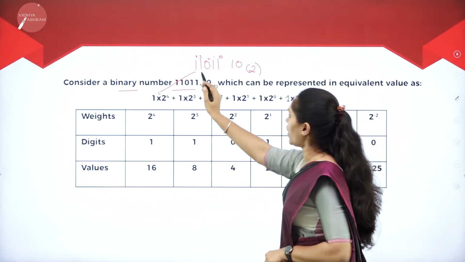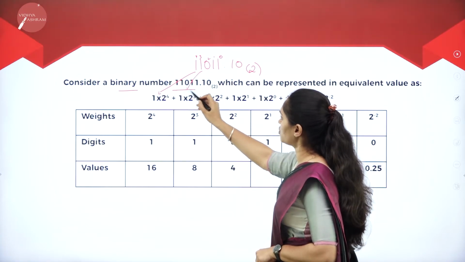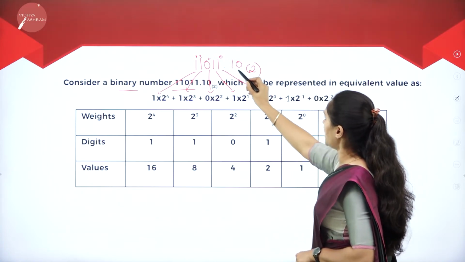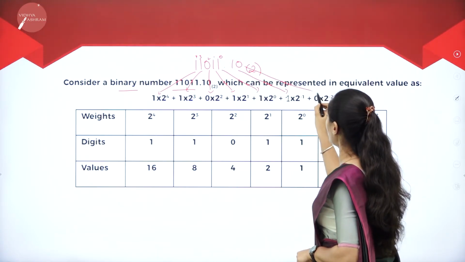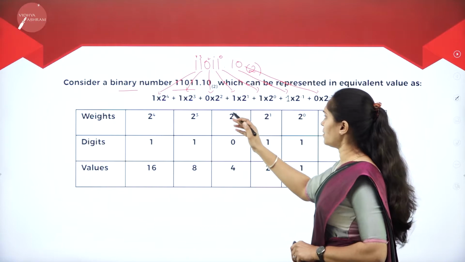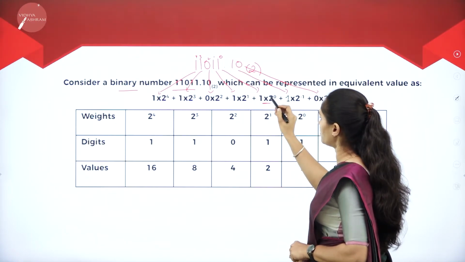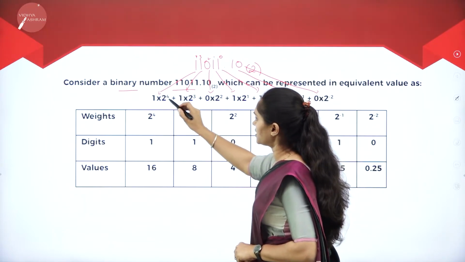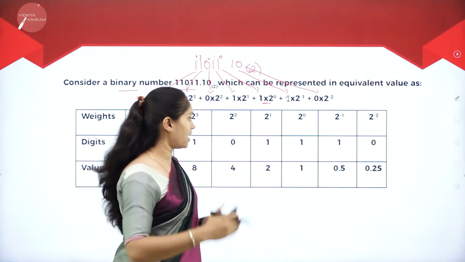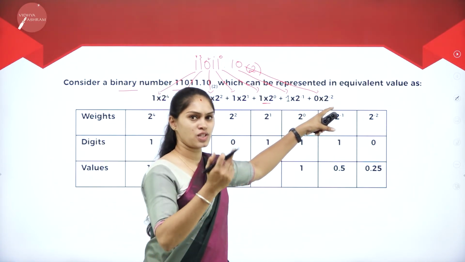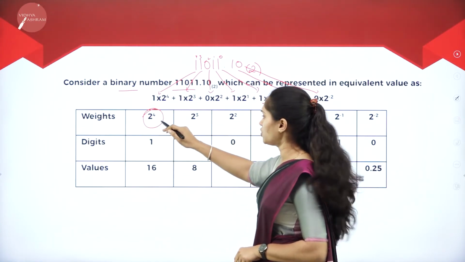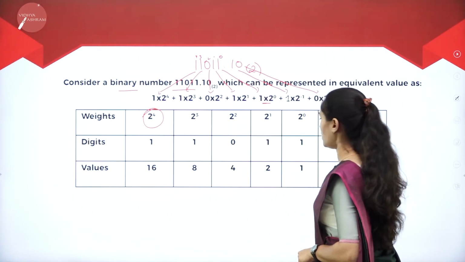Okay. So that is 1 into 2 plus 1 into 2 plus 0 into 2 plus 1 into 2 plus 1 into 2 plus 1 into 2 plus 0 into 2. Okay. Don't we have any other number after that 0? So how am I going to represent it? I have to give the power from this position: 2 power 0 plus 2 power 1, 2 power 2, 2 power 3, 2 power 4. Then what must be the weights after the fractional part? When it comes to the right side, it has to be -1, -2, and so on. Then we get to know that its weights are, this is the most significant bit, 2 power 4, 2 power 3, 2, 1, 0, -1, -2.